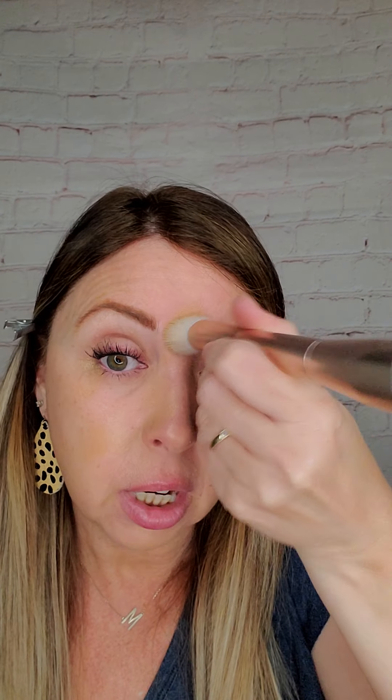This is the buff brush I talked about — it's still on clearance at 40% off, though it'll be the old color. Always check under your nose because a lot of us have redness there. The brushes got a makeover and are now a different color, but it's the same brush. For the camo color, I'm also putting it right where I've got darkness under my eye — dark covers dark better.